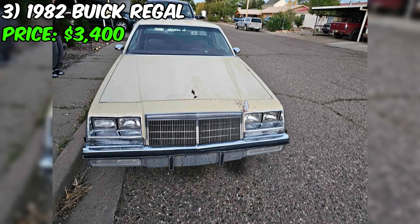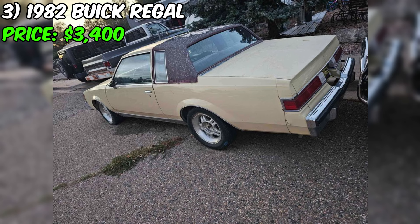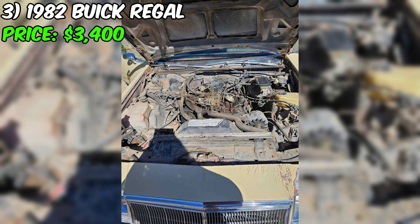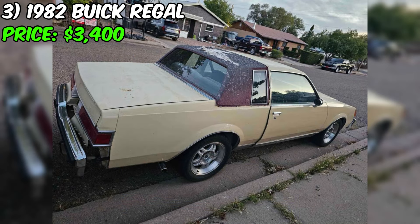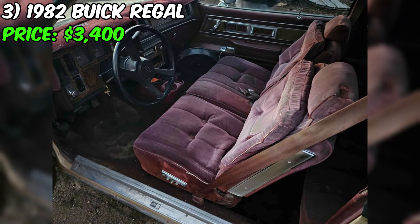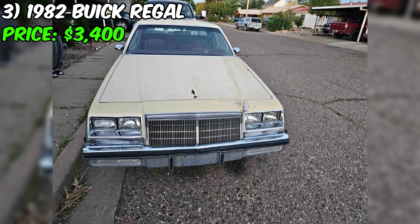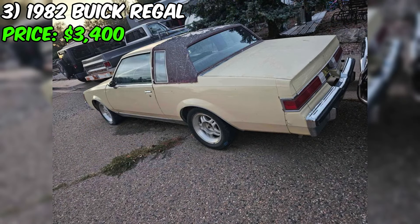If you love classic cars, you can't pass by this unique find: the 1982 Buick Regal, currently available for $3,400. This is a limited edition that stands out with its shiny yellow color and elegant design. The car is in excellent condition both inside and out — the body is perfectly straight with no rust and the interior is clean and fully finished. The seller confirms the car is registered and in his possession, although the title is not yet available. It's equipped with an automatic transmission and runs smoothly, but may require some minor adjustments such as carburetor tuning and transmission fluid flush and filter replacement.